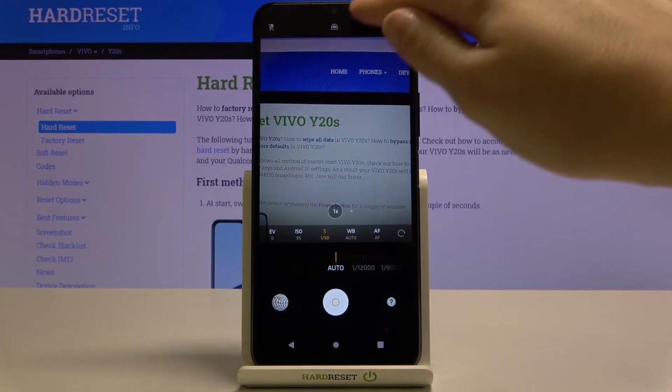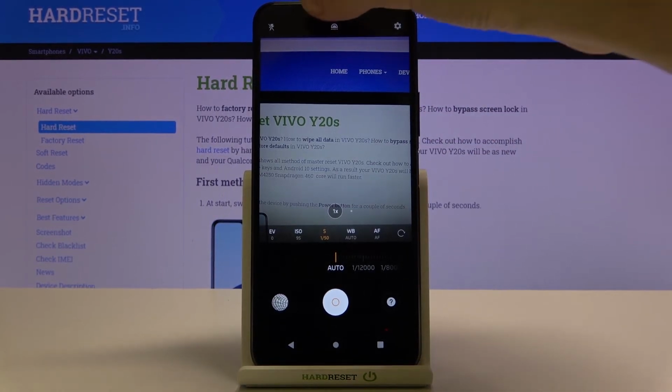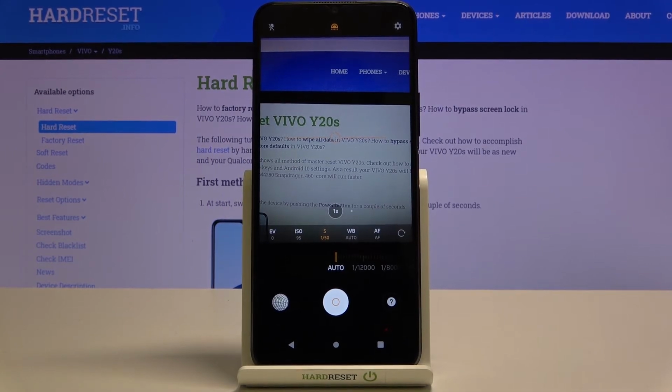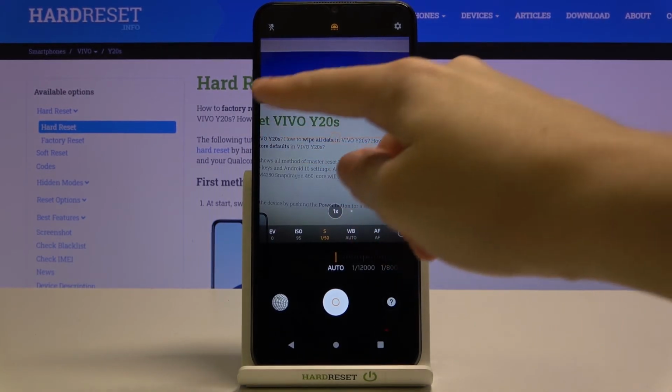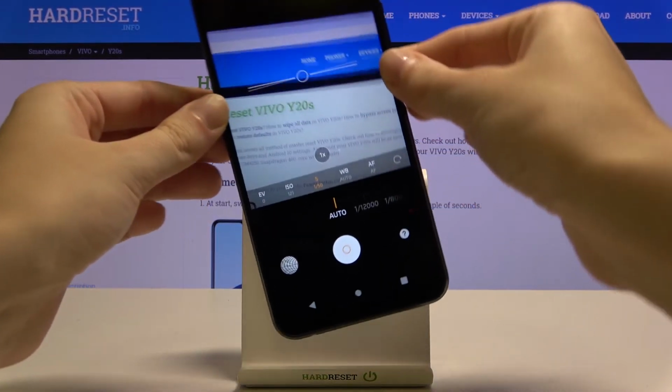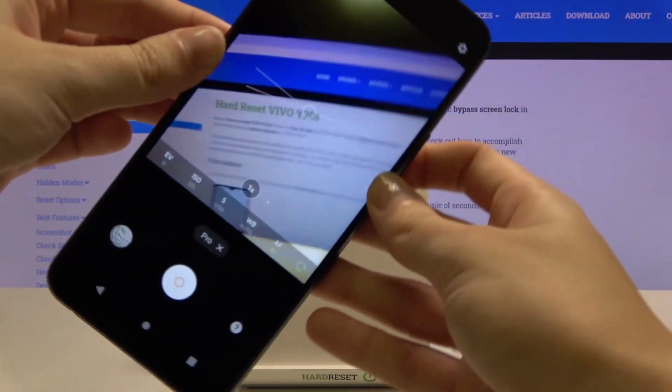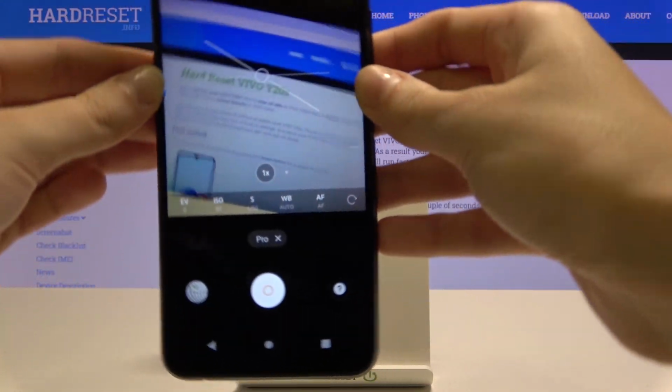And now let's focus on this button here at the center. By tapping on this, we can turn on the camera leveler, and another tap turns it off. For now, let me keep this turned on. As you can see, we have this line here. This is useful, for example, when we want to keep our photographic subject straight in the picture.